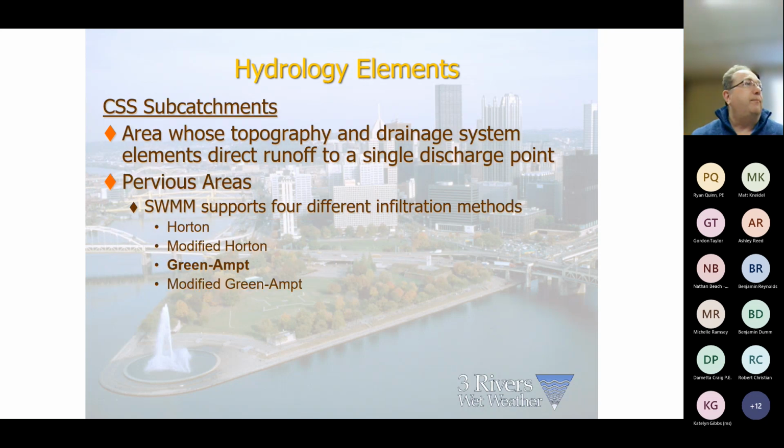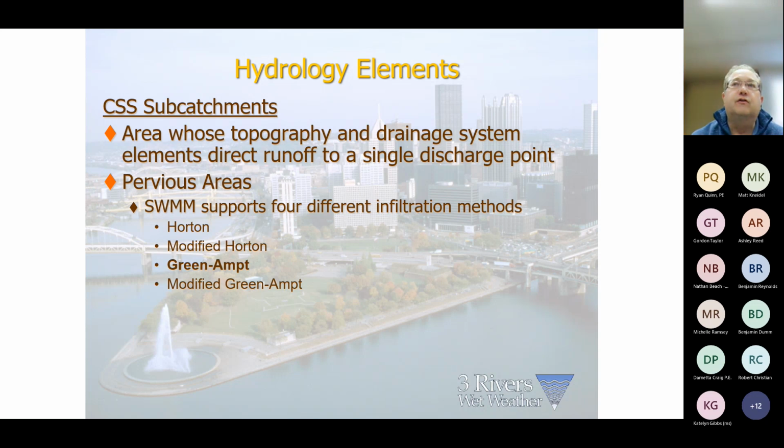That rainfall then is read by the different types of subcatchments we have. And really the model has two different types of representations. One is for your combined systems. Those systems are basically taking the rainfall, it hits the ground, it runs off, gets into your catch basins, into the collection system. So the area that's draining to a particular location in the model is what you would call your subcatchment. So that's discharging to a single location within the model.